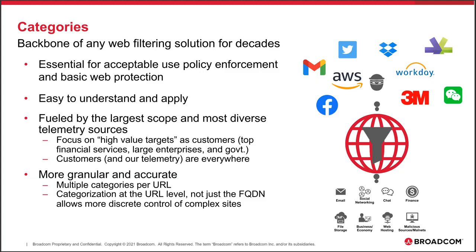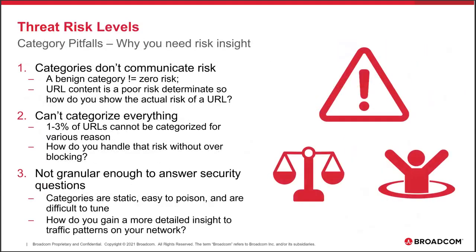But I would be remiss to say that categories are the end-all be-all. If you've tuned into our last webinar on threat risk levels, we talked about that a lot, but I want to cover this again because I think there are a lot of category pitfalls that people don't realize. In my experience, I see a lot of customers over-leveraging categories for security, and we really want to avoid that. That's where threat risk levels come in.